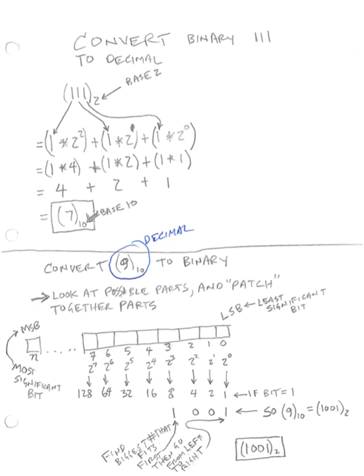Then a 1 here is the 2 to the 1 bit, because this is the number 1 bit: 0, 1, 2. That represents 2, because 2 to the 1 is 2, and you have a 1 there. And then a 1 there is the number 2 bit, so it's 2 to the 2, which equals 4. If there's a 1 there, that means there's a 4 in decimal represented by that. You add them all together, and you get 7 in base 10. It's converting from a binary number to base 10.